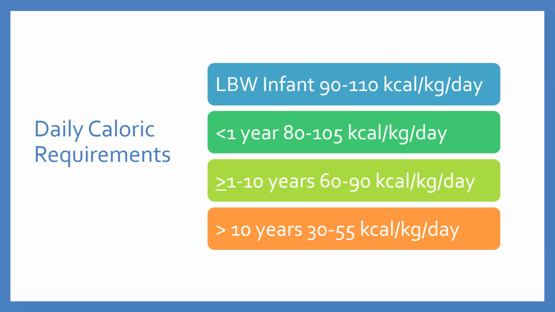So when we look at actual calorie needs, I would say this is one of the most challenging parts of figuring out what to give. One reason is that, as we all know, when we get anthropometrics, they can sometimes be inaccurate for height or length. A lot of times, unfortunately, we don't have length boards. So what ends up happening is they lay the child out on the bed, mark the head and the feet, and then spread the sheet out, and it's not really clear exactly how tall they are.